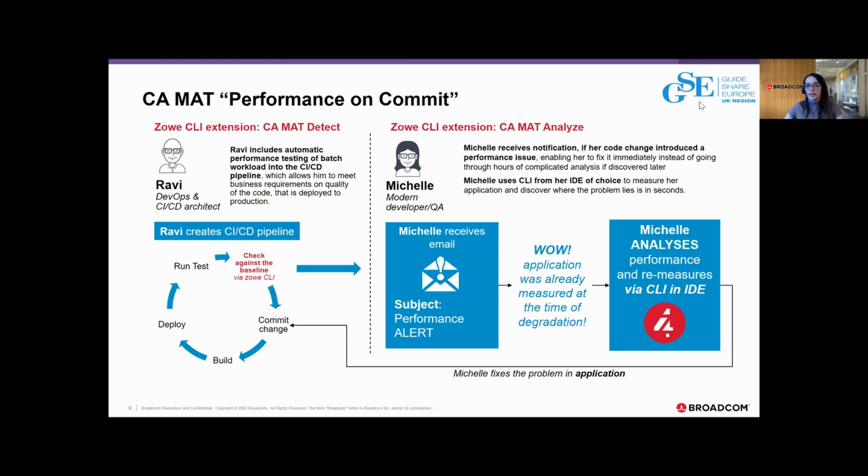If we talk about CMAT Analyze, it targets what we call the teams of Michelle. Michelle is our persona for a modern developer, modern QA, who would actually receive this notification that some performance issue happened after the recent change.